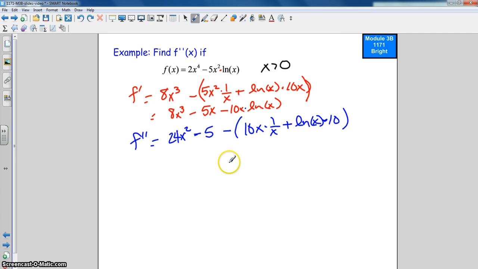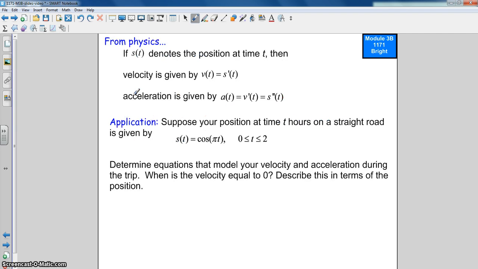Okay, and I can go ahead and simplify this if I wish. I'm going to skip that for right now and just leave it at that. It does simplify a little bit, the 5, and you'll get a minus 10 here, so you'll get a minus 15. But other than that, there aren't too many simplifications. Okay, so just know that to obtain the second derivative, you just repeat finding the derivative from the first derivative. All right, nothing earth-shattering there.